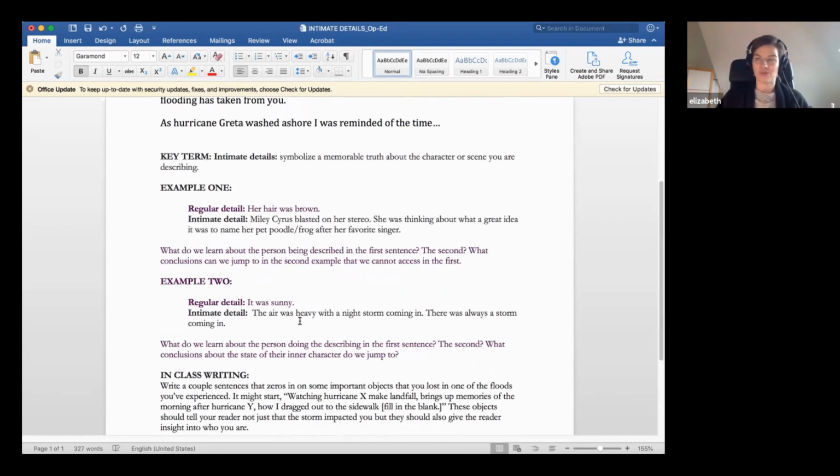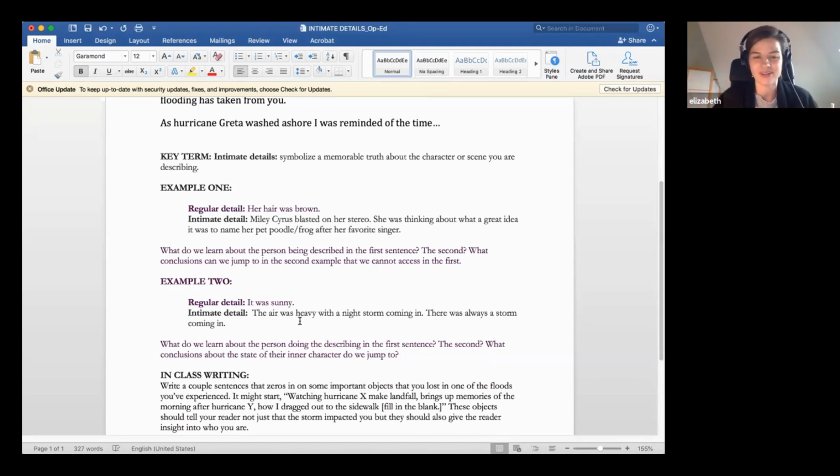Describing the outside world in a way that gives your readers insight into who you are and how you feel, and also surprises them into paying attention by not just relying on a cliched description of flooding. So it's about looking outward and thinking about what intimate details I can include when I look outward.